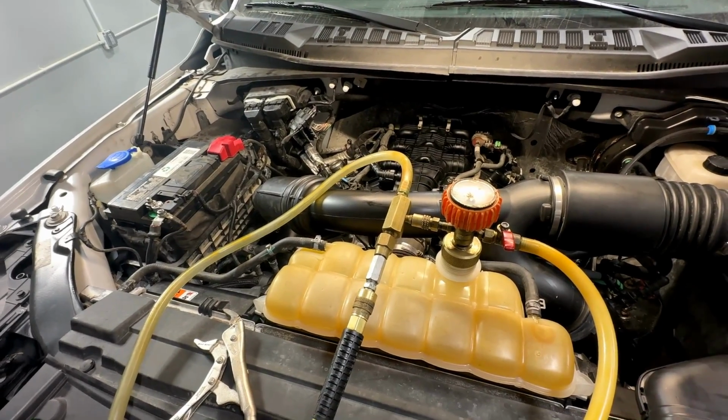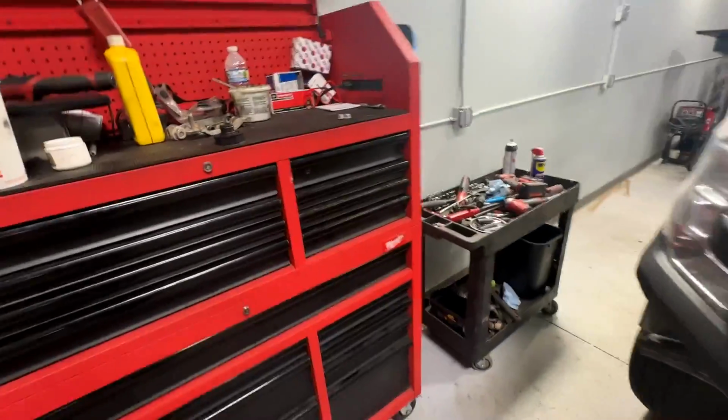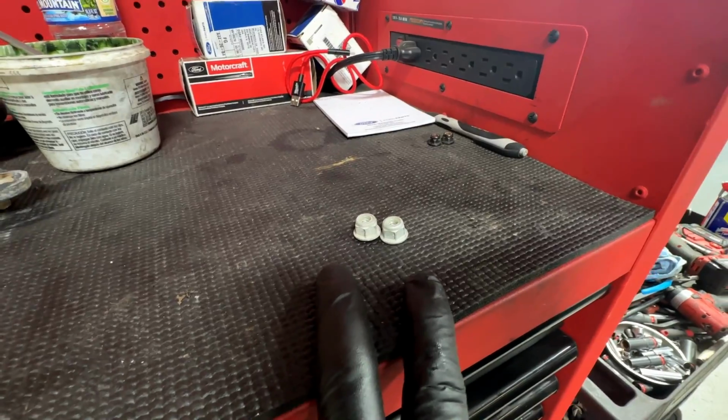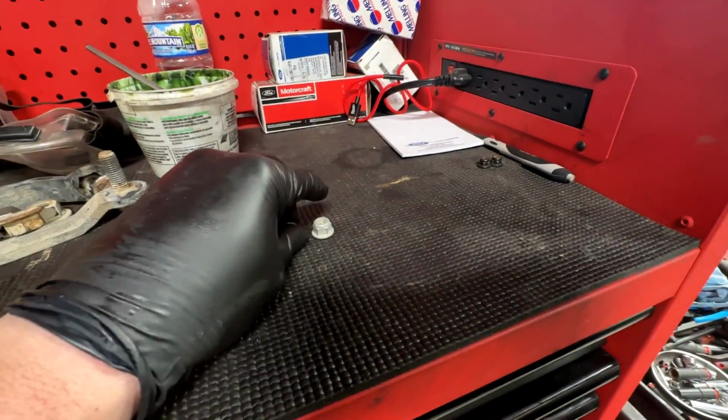So I think we're pretty good. We're going to vacuum fill this in a second here. After all that work, I only have 2 extra nuts out of this whole job. No, I have no idea where these go. I didn't pull this engine apart personally.